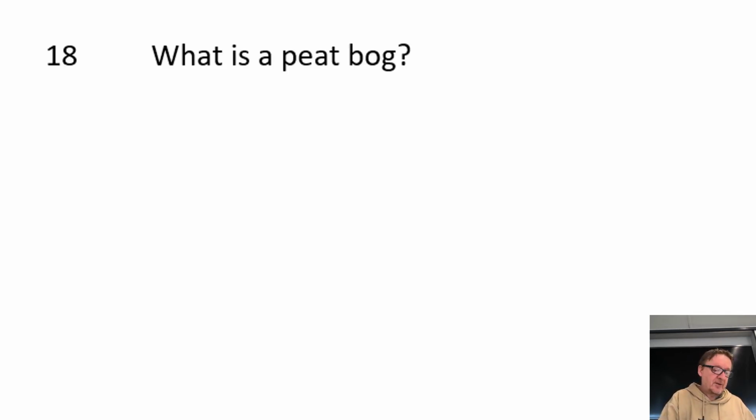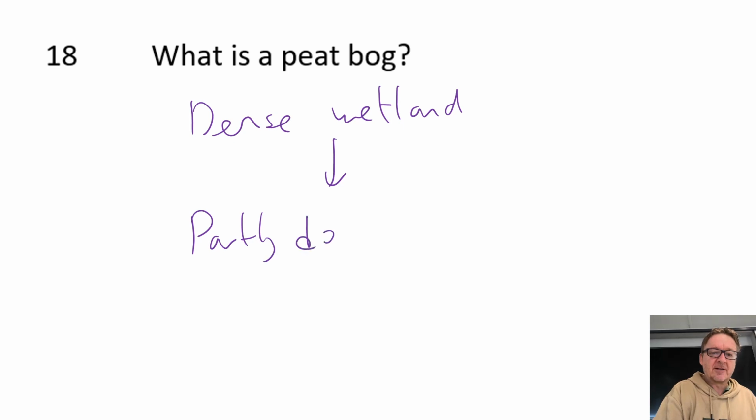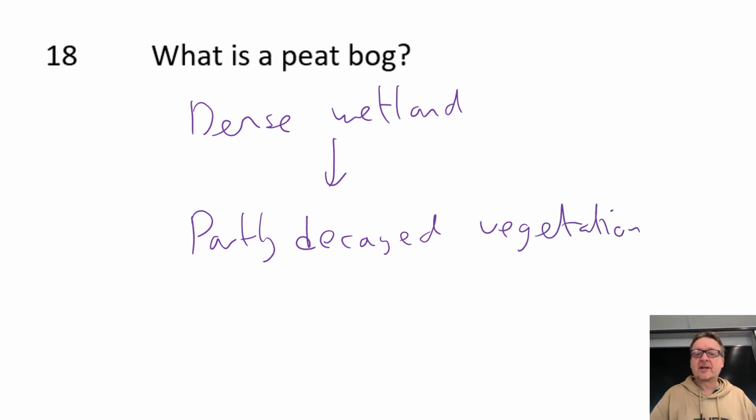Right, this is then going back to the question I just talked about before. So what is a peat bog? It is a dense wetland. So if you do stand on it, it's a bit like standing on a wet sponge. And what it is, is partly decayed vegetation. So what it's doing is lacking a lot of the conditions that are required for a full decay. There's very little oxygen that's actually in there.